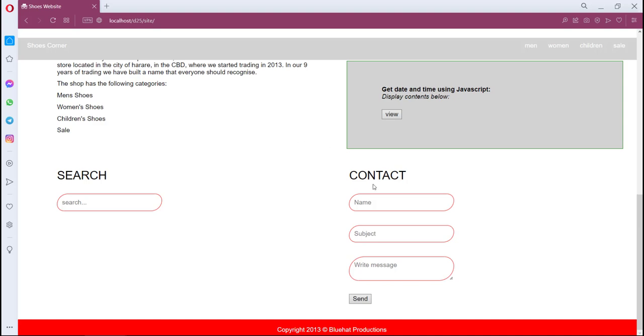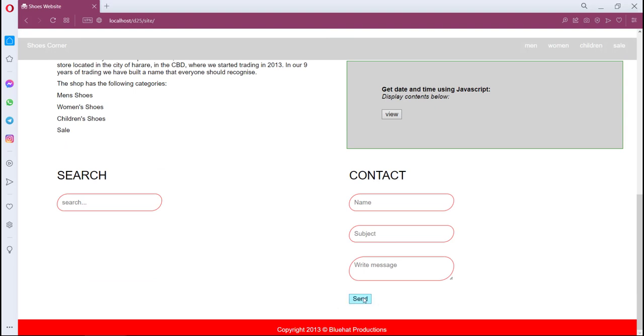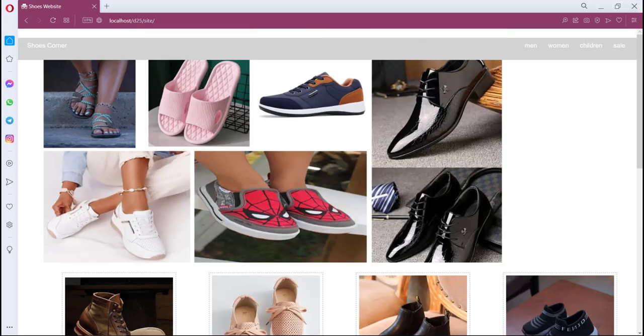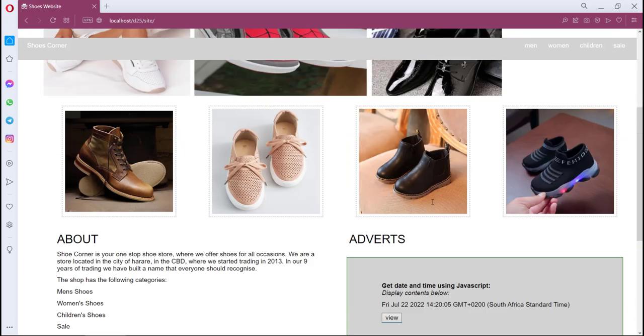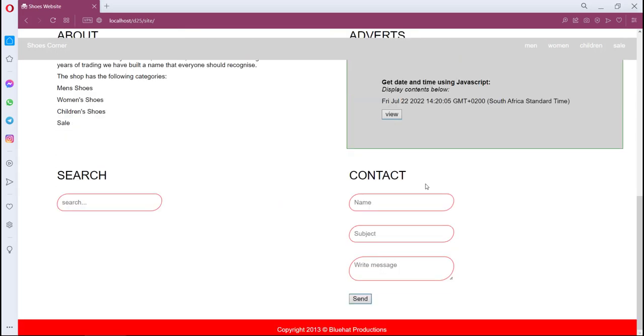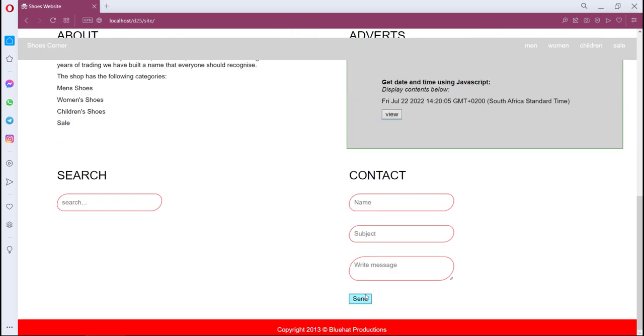So with our input, we still need to fix that. But I think one of the reasons why we're getting a problem with our send is we've also got that button. So we need to specify what each of these buttons should be and how they should be created. I think as it stands, we've done most of our content. I will end the lecture here. So in the next lecture, I'll try and sort out the send and this view so that at least it looks better than it is.